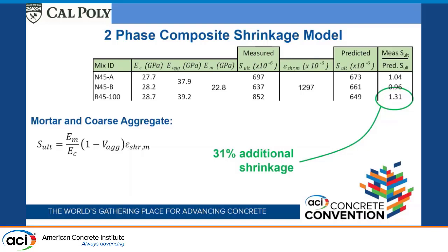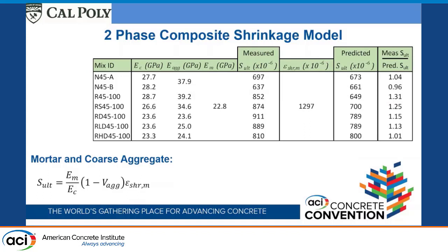Even though with this batch we didn't see too much of a change, we did see some additional increase here. Now, it really plays a bigger role when the modulus of elasticity of the aggregates changes, whether they're a lot larger or a lot smaller. And so looking at running through the same analysis with the rest of the batches with the water cement ratio 0.45, this is where we're predicting the shrinkages should be. This is what we actually measured the ultimate shrinkages to be, and this is that ratio.